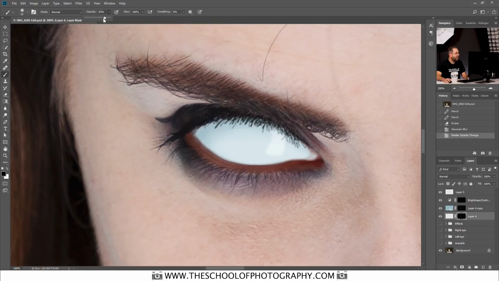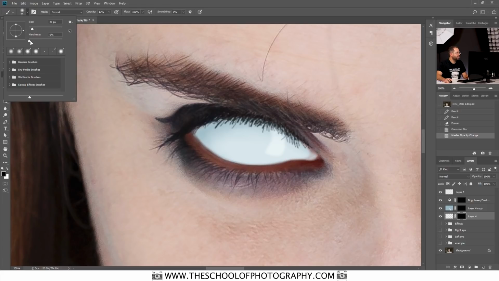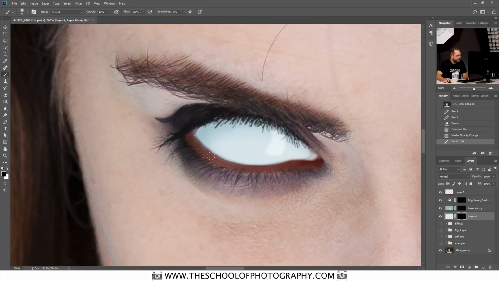I'm going to take the opacity right the way down so I can really softly blend it in. And I'm going to make a nice soft brush, so have my hardness to 0. And then I'm going to just softly blend that in. And you can hardly see anything happening because I'm doing it obviously really softly.